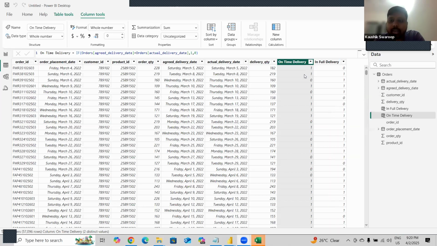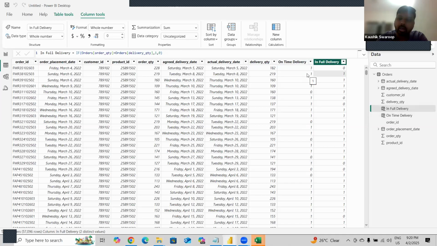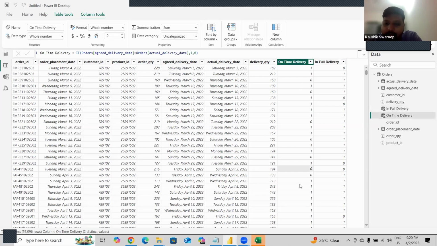If you have a look, see this one, on-time delivery is 1, in-full delivery is 1, which means it's delivered on time, it's delivered in full. So OTIF will also be 1. Here, this is 1, this is 0, so it will be 0, which is correct. Here, this is 0, this is 1, so we'll get 0. That is also correct. Unfortunately, if you look at this order, where on-time delivery is also 0, in-full delivery is also 0, now when you check on-time delivery is equal to in-full delivery, even the 0 and the 0 would be compared. And since these two are 0, you will be getting 1 as the result.